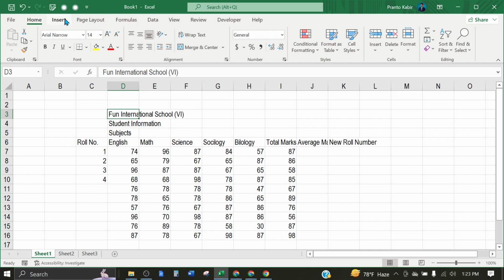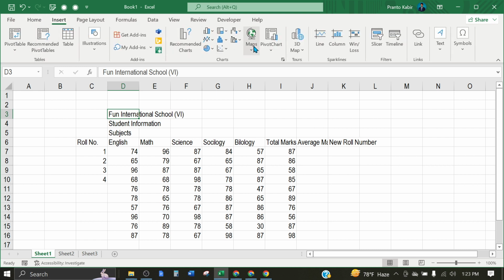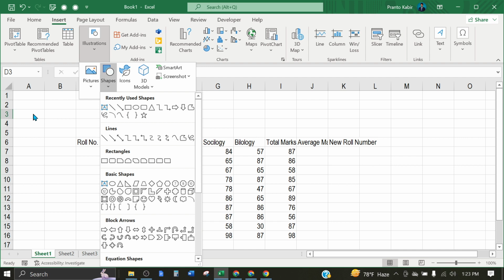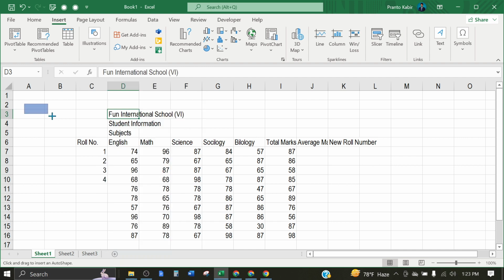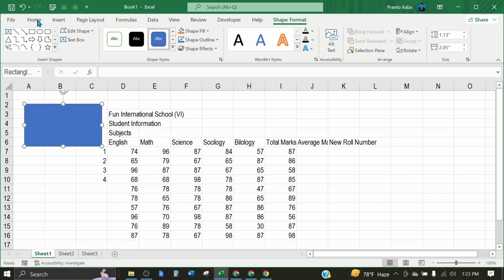So this is home, this is insert. In insert, you will be able to insert a table. Illustration means images or shapes, different shapes. For example, if I want to draw a rectangular shape, I will be able to draw it.